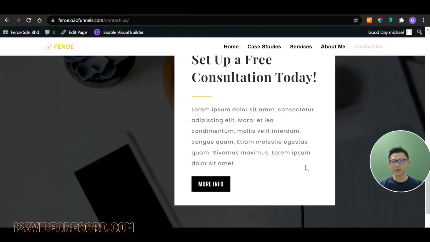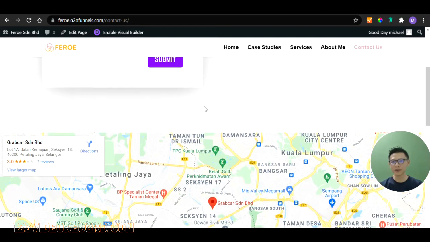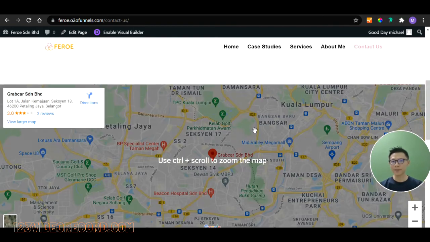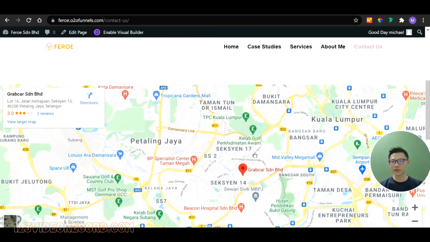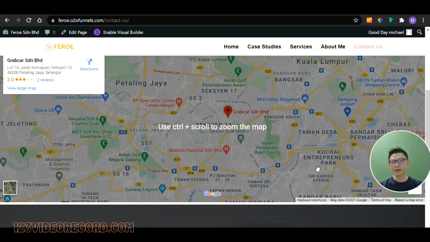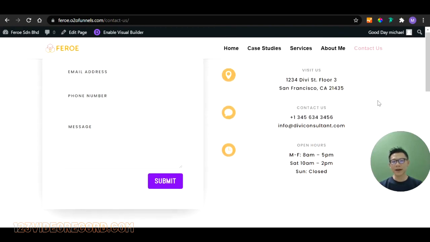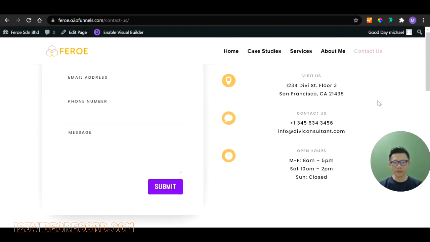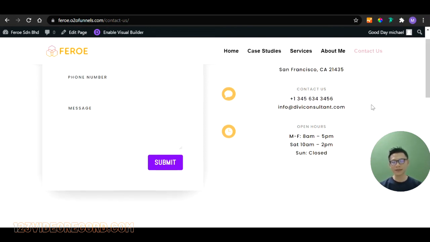Okay, let me refresh. This is the contact us page. We have done it. And then this is the Google Map. Yeah, you can zoom it, but right now it's pointing to your company address. This is the Google review, which by default will be there. So very simple. In this topic, we covered the contact us form, how you can replicate the form, and how to update a Google Map correctly and easily.